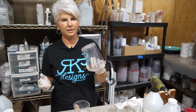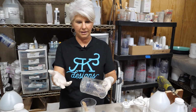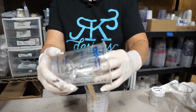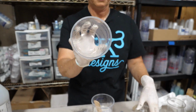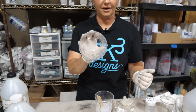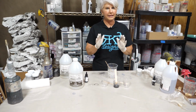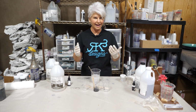So here's a cup that's 2 or 3 days old, had epoxy in, and I'll just let it sit for a couple of days. I pull it away from the edge, and the whole thing pops out. Now my cup looks brand new. I can use it over and over and over again. This, toss it away. Now I've got 10 ounces and I've got 3 cups. So I'm gonna eyeball it.